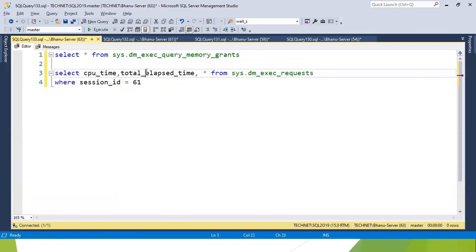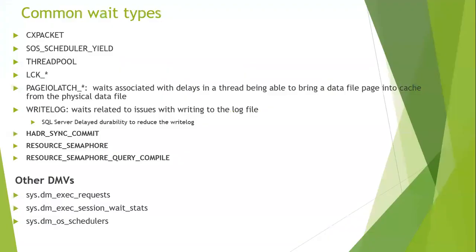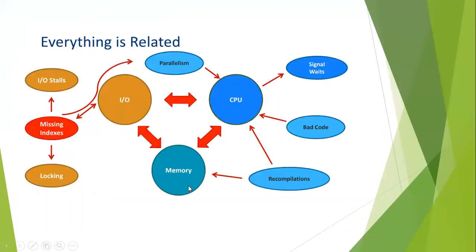Elapsed time tells you the total duration of the execution, whereas CPU time is the total time spent on the CPU. If you see that the total elapsed time is significantly more, then we consider that the query is waiting. If the CPU time is more, the query is running. If the total elapsed time is more, the query is waiting for some resources. That is what you will have to identify, and we will talk about that. Okay. Thank you, sir. Cool.